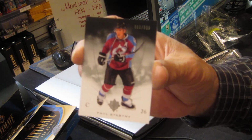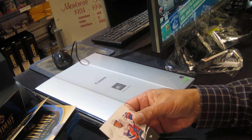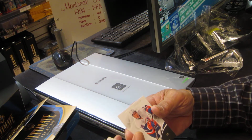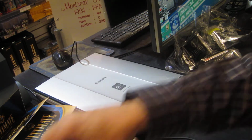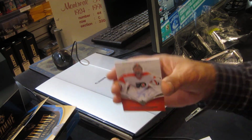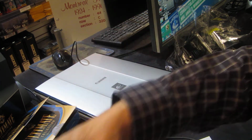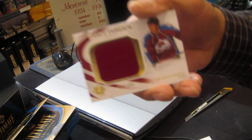Base card of Paul Stastny. An ultimate rookie of Travis Hamonic. Ultimate rookie autograph card of Sergei Bobrovsky. And a jumbo jersey of Brandon Yip.